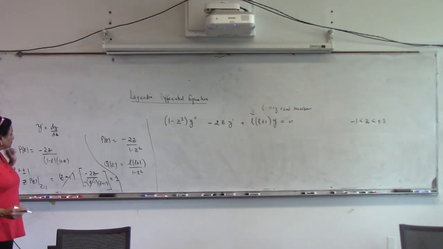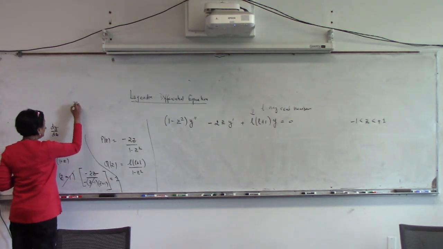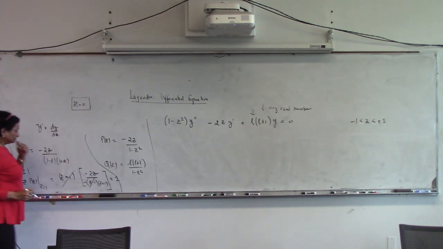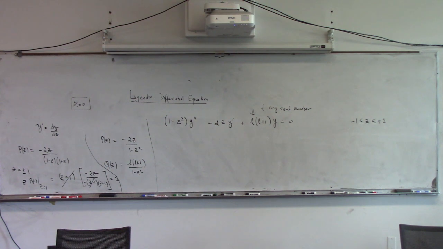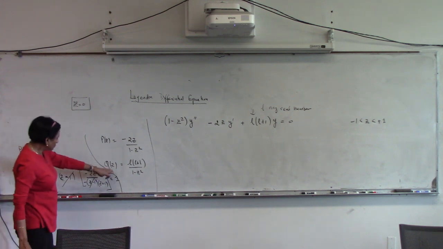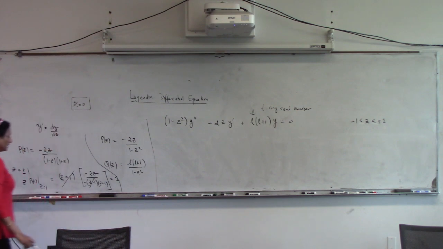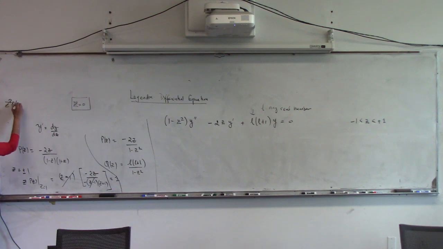So what about P of z at z equal to 0? How does that behave? P of z at z equal to +1 or -1, obviously it has got singularities, okay? And I'm pretty sure z squared times Q of z is also fine. But what about z equal to 0? If you want to check, you can check that, okay? The behavior at z equal to +1, you can check what happens to it.